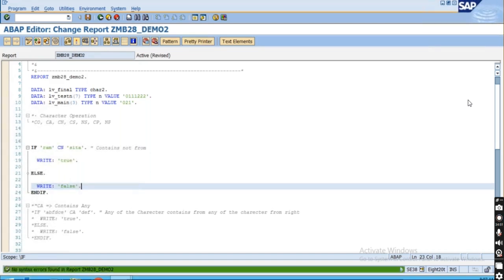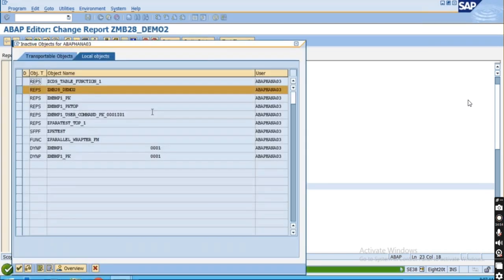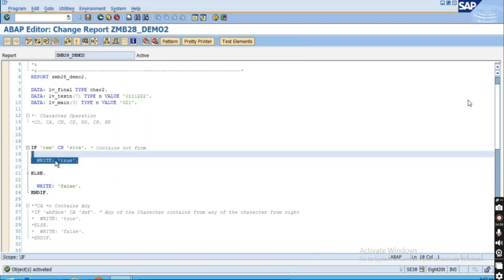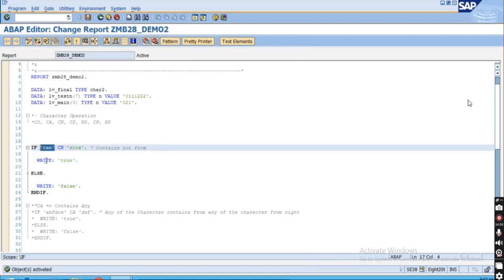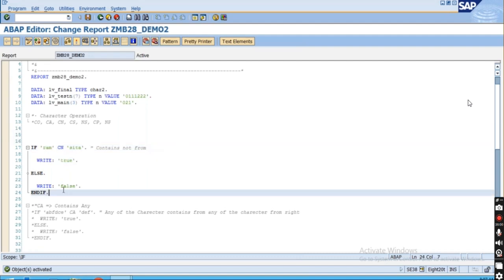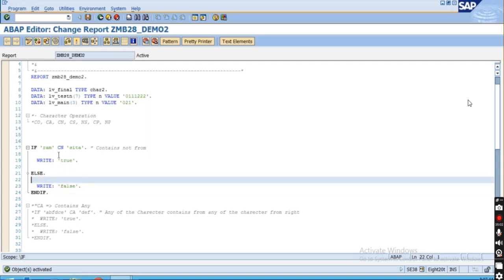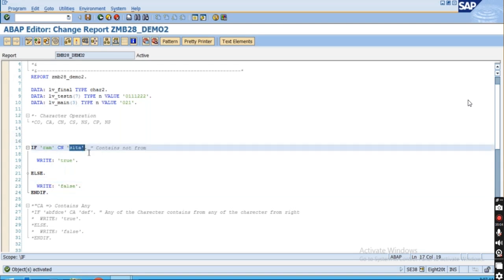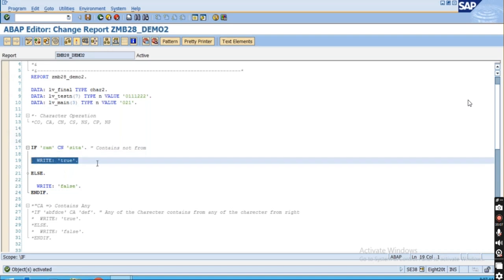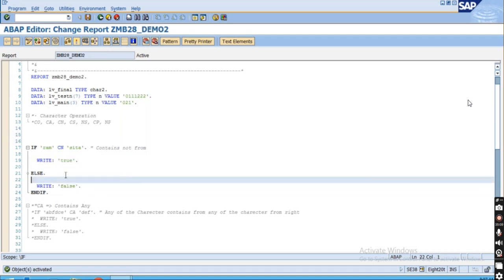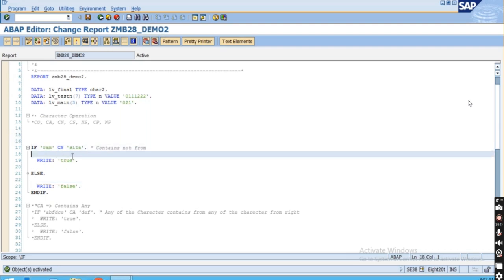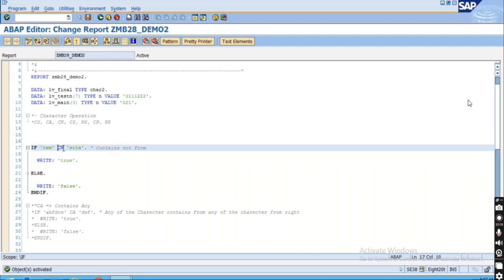Pretty printer, check the syntax, it's fine, and activate this one. Can you tell me whether this is going to print true or false? Ram contains not from Sita. Is it true or false? It's true, because any character contains... CN means contains not from Sita. If you see the R here, we have the R. There is no R from here.